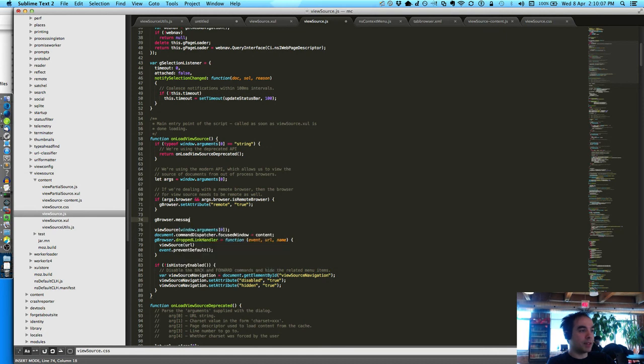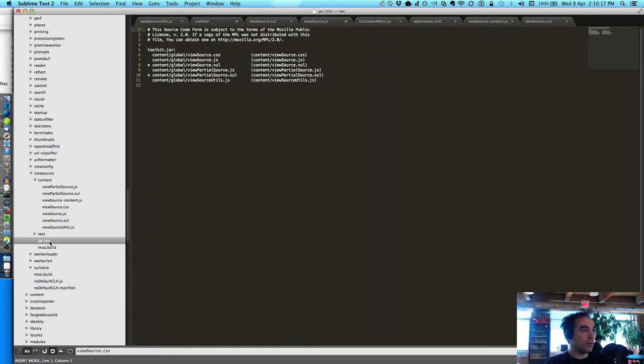So gbrowser.messageManager loadFrameScript, and then the frame script is also a thing that we need to make sure that we reference here. Content global view source content.js.